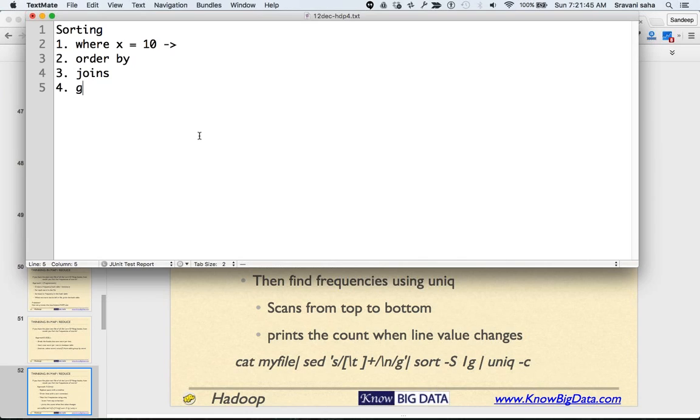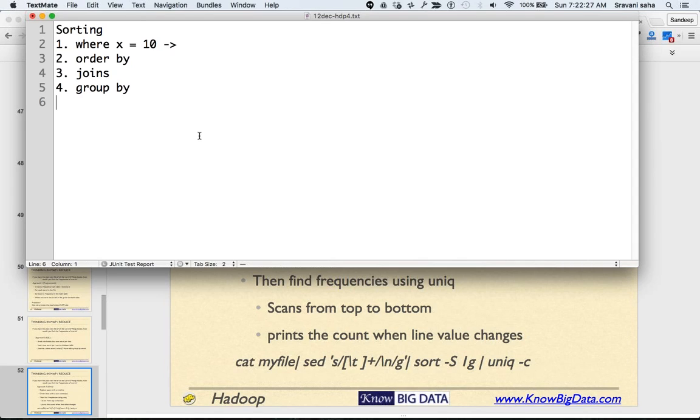Now fourth is group by. Okay. Fourth is group by. Now if you think about group by, one way of doing the group by is you pick up a value, scan through the list, whosoever is having the same value, you group them together, and then you pick up the second value. Go through the list, find whosoever is having the same value, then group them together. And you keep on doing it again and again. Now, exactly the way our join without sorting was slow, this approach will also be slow.